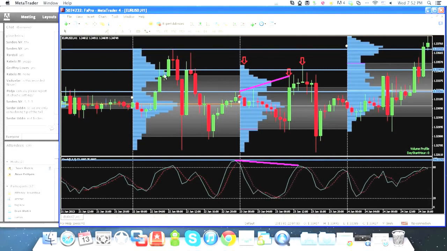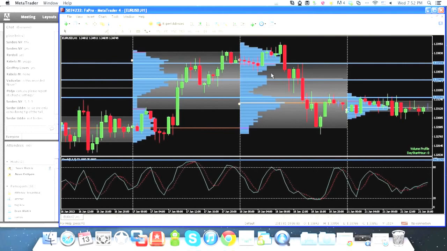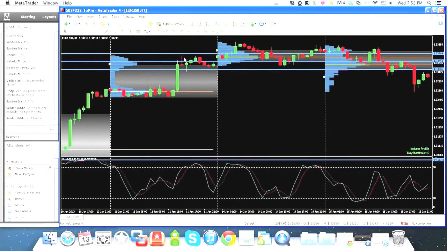Okay, you see how the MP starts to decrease here yesterday? Okay, let's go further back. Let's take a look. What is this area? Okay, support and resistance zones. You're going all the way as far back as you want. It's going to repeat itself again and again and again.